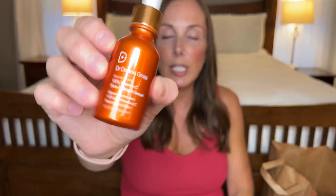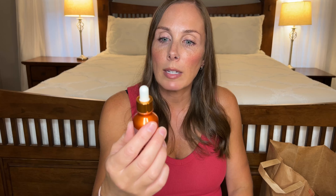Speaking of Dennis Gross, here is the serum I went through — this is the Firm and Brightening Vitamin C Serum. This stuff literally smells like barbecued hot dogs — like it stinks so bad, you smell like barbecue little smokies. But the smell goes away, your skin looks amazing, and it's totally worth walking around smelling like a hot dog. Nobody else can smell you and it eventually fades. This stuff is so good — it literally tightens and firms and gives your skin an amazing glow.